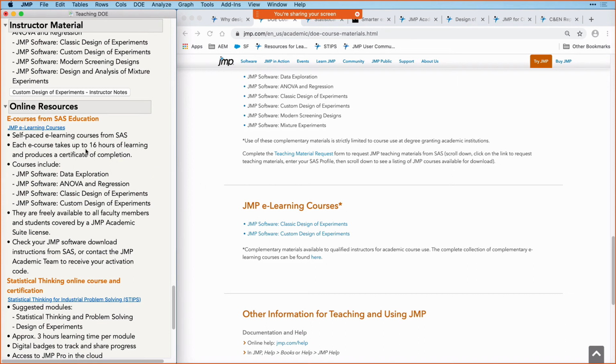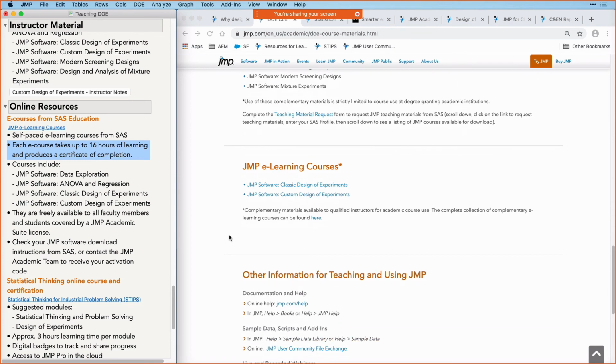The SAS e-learning courses take up to 16 hours, and they are included for free in all academic site licenses of JMP. So unlimited use, all students can take a course, maybe before your course or after your course. You can combine them in any way, or just assign them to certain parts of a course if you like.